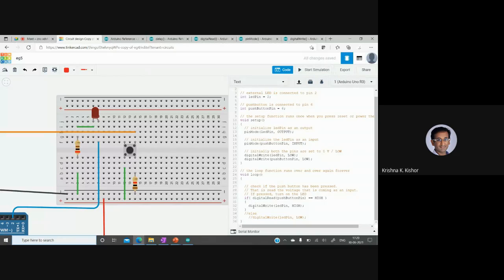So I'm going to stop the simulation and turn it back on. I started it back again, and now it should work. Now I pressed it. The moment I leave it, I have told the board to bring it back to 0. That's why it works. Okay, so that's about example number 5.